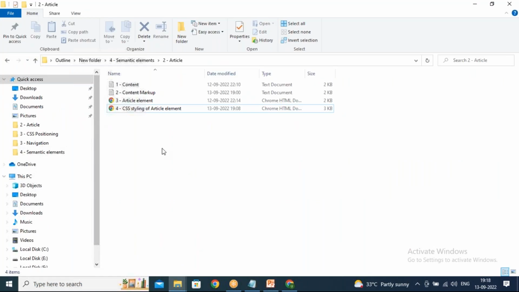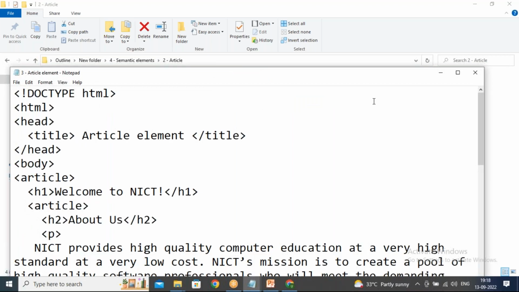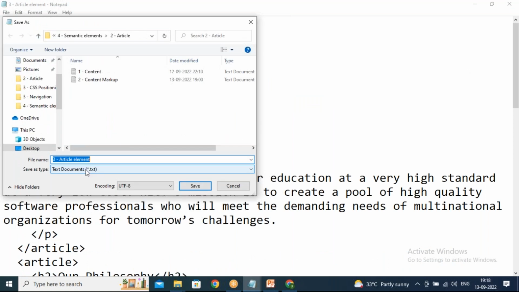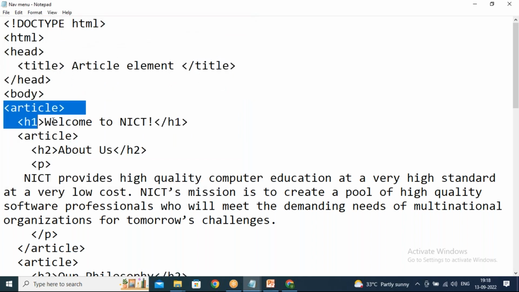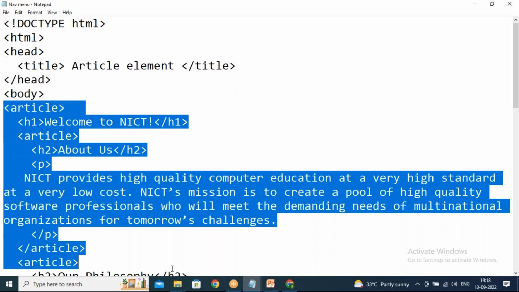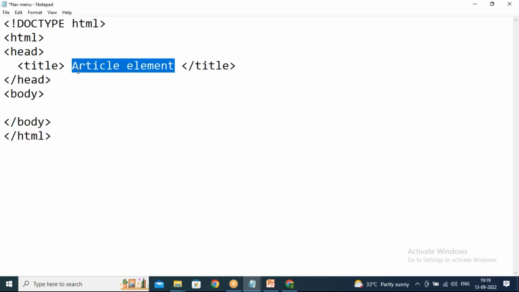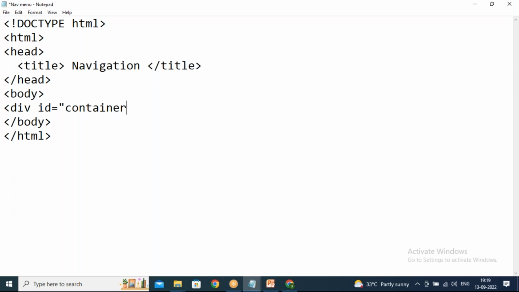So what I'll do is, here let's say I have this div with id, I give the name as container. Then I have an unordered list.